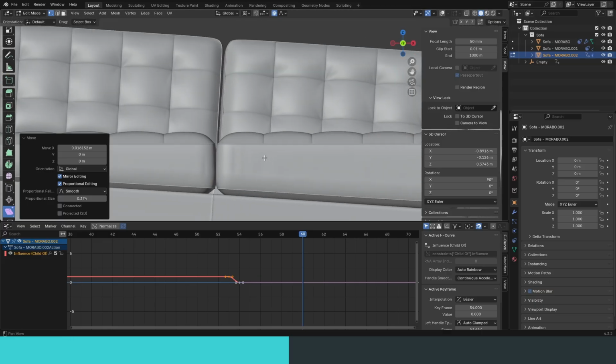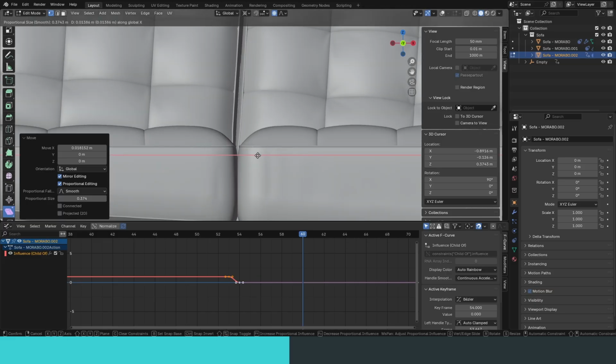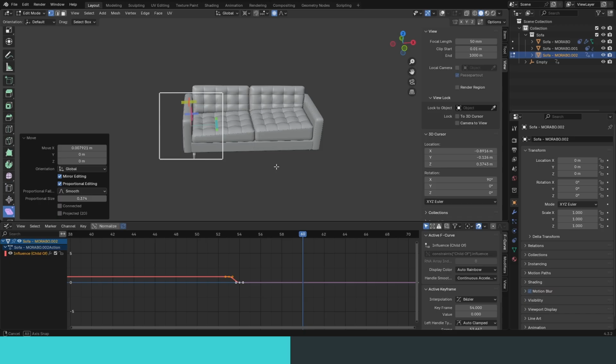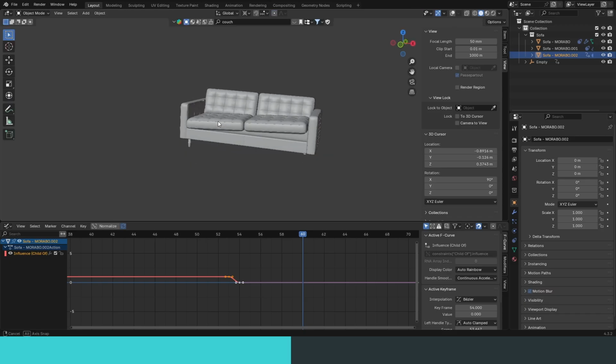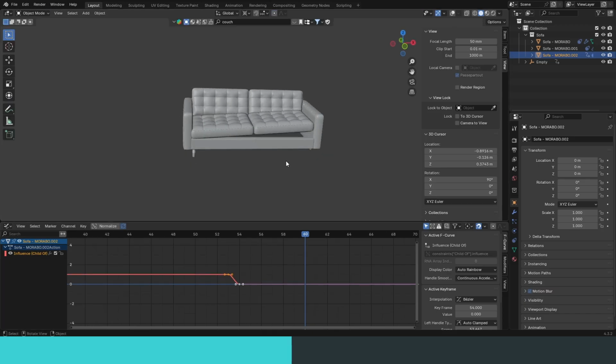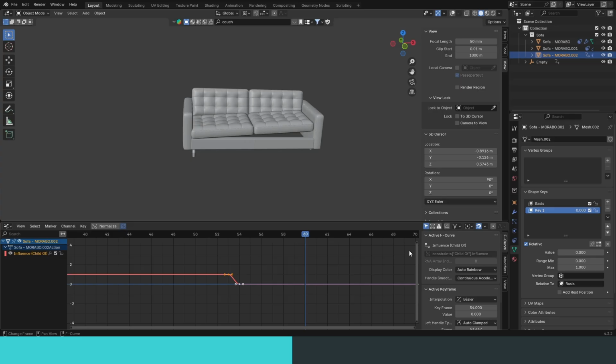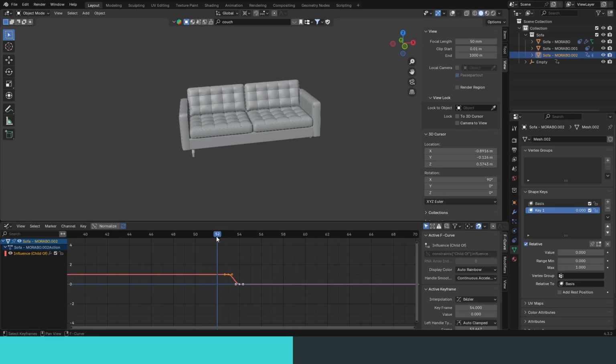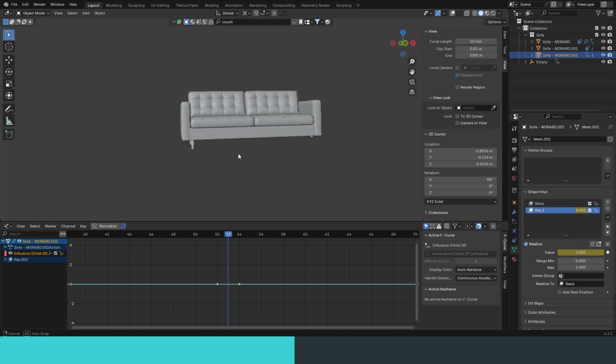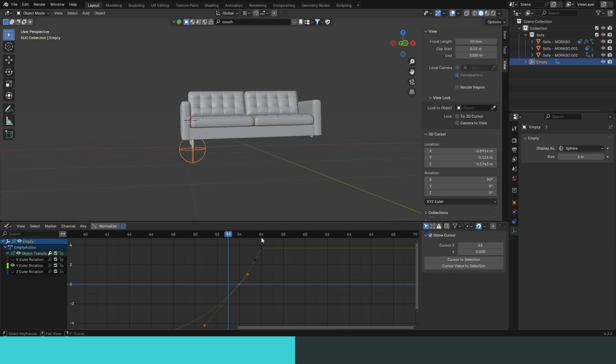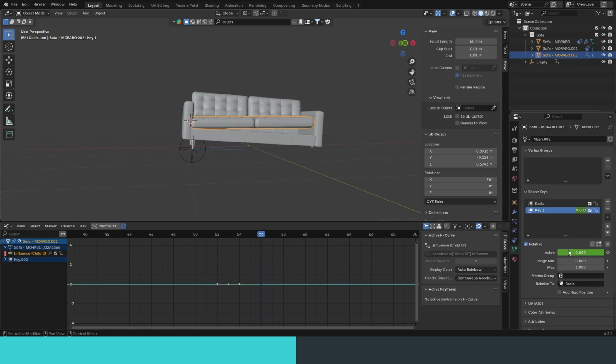You do not have to do this, it's just for my sake. Now we also want to animate this value. At this point it's going to be 0, and where do we end? At 56. I want this to be 1, of course.